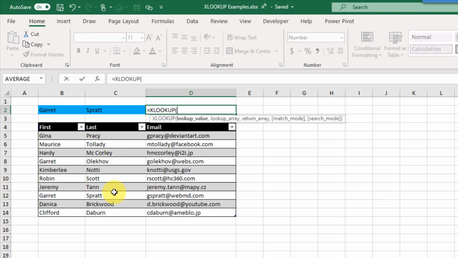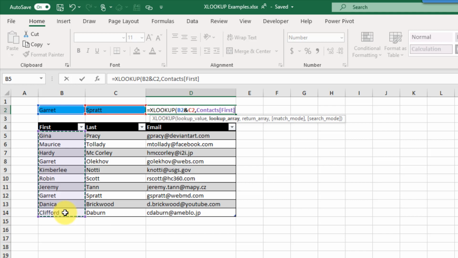So what we're going to do is create a lookup value based on the first name, and we're going to join that with an ampersand to the last name. And so the thing we're going to be looking up is just a concatenation of the first and last name together. Now we don't have a single column that contains that value, but we can create a column so we can do the same thing with our first and last name columns.